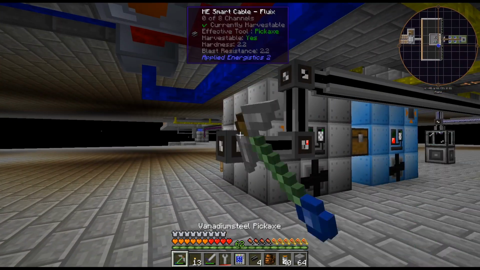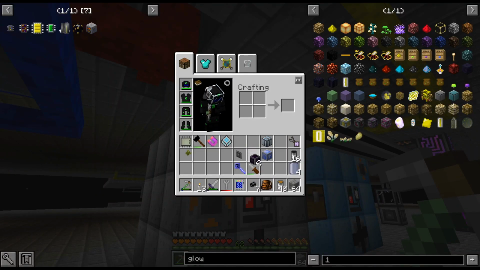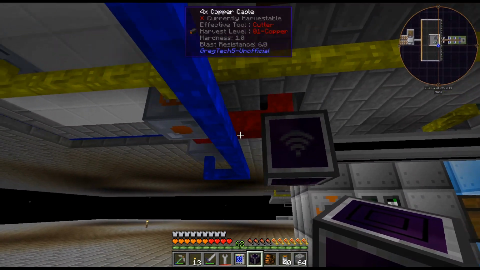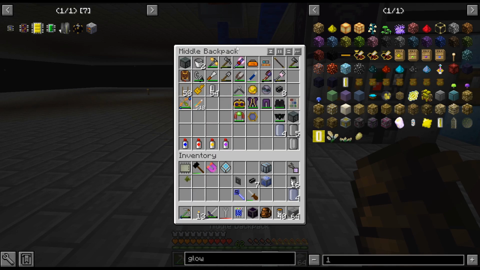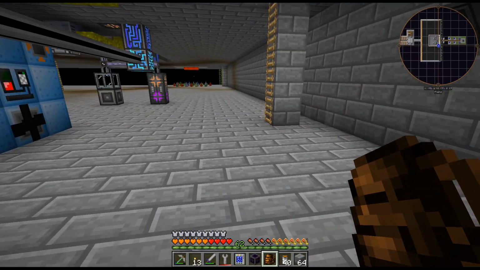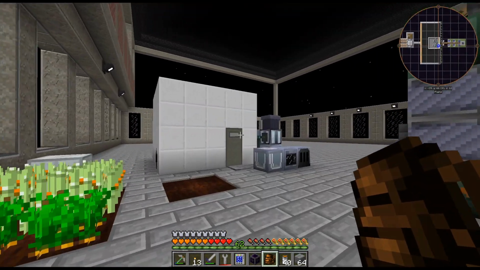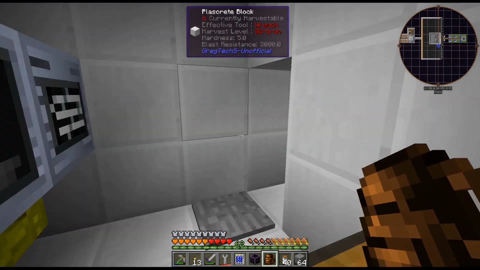You know what? We don't need it. Let's do this. I'm going to put this on the end of here. I don't know how much this is going to take, but it depends how far it needs to go. How far it needs to go is how much it costs for AE power per tick. So we'll see. You want to get it as close as possible.